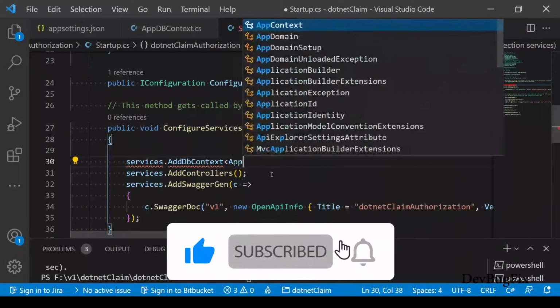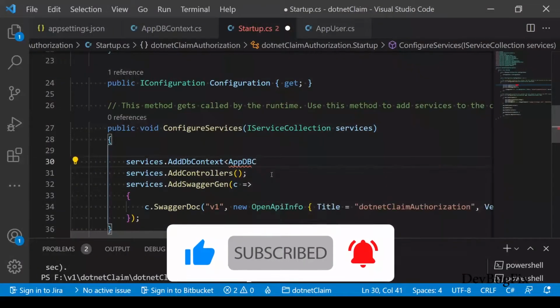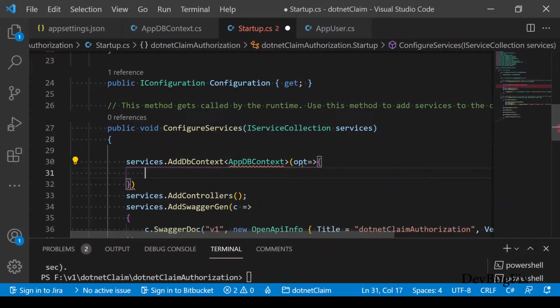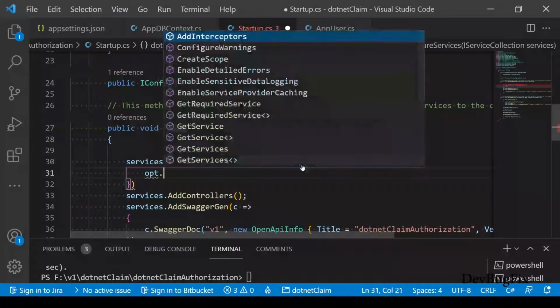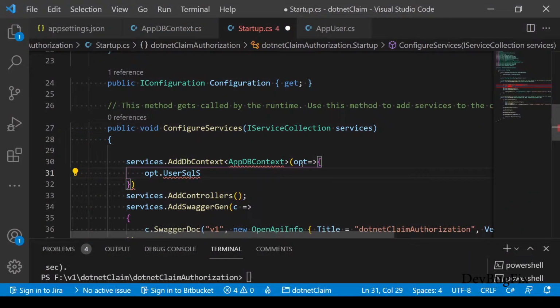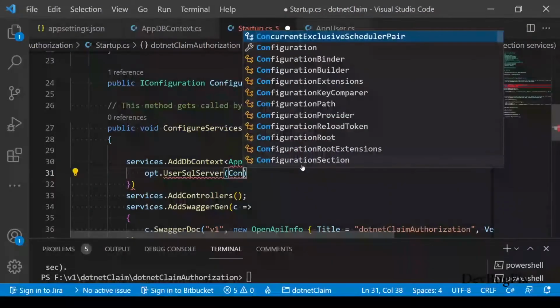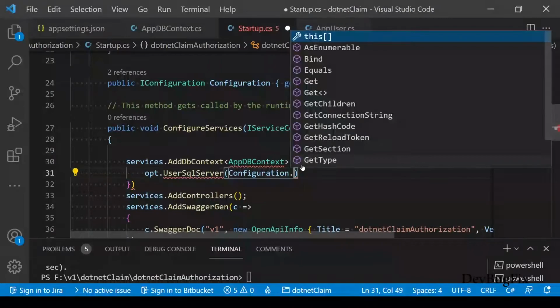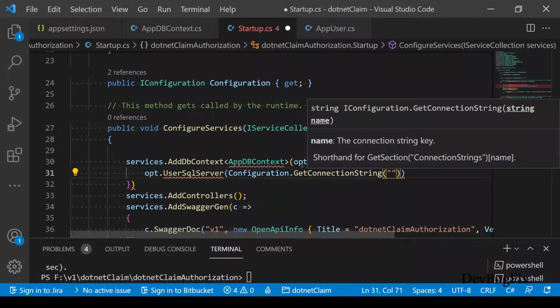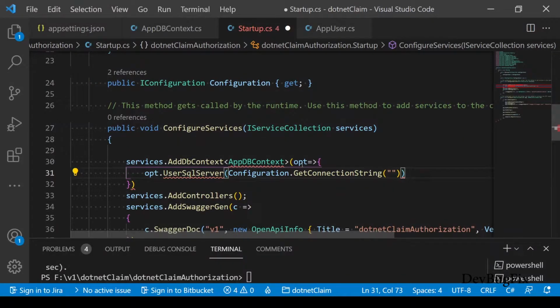in the Startup file, services.AddDbContext. Here we will give our DbContext class. In our case, AppDbContext is our DbContext class, and plus here we will give a connection string. So we have stored the connection string in the appsettings.json file, and if you want to access this appsettings.json data, then we will use the Configuration object, Configuration.GetConnectionString.